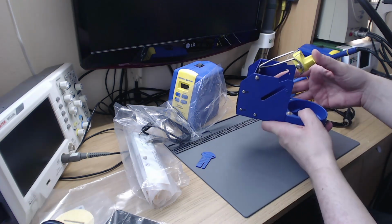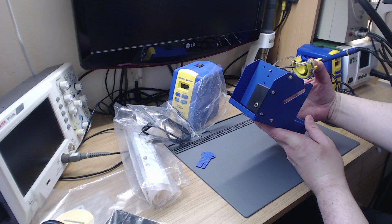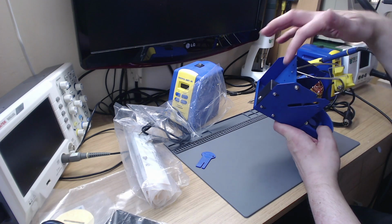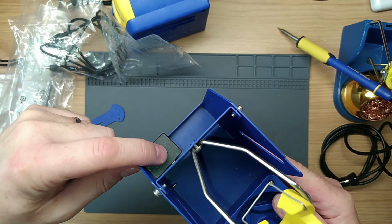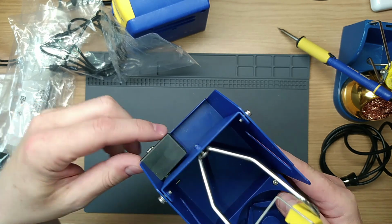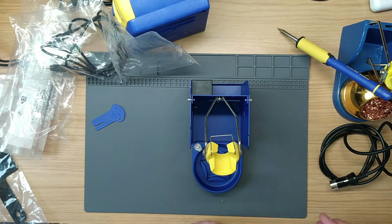In fact, let me get my arm out of the way. So that plate at the back moves, and it closes a switch on the back here. You can see there's a little button. If you peer down that gap there, you can probably see it if I hold it just right. There's a little momentary switch down there, and that's what sets off the sleep sensor.